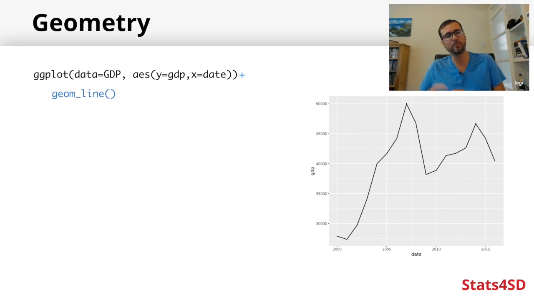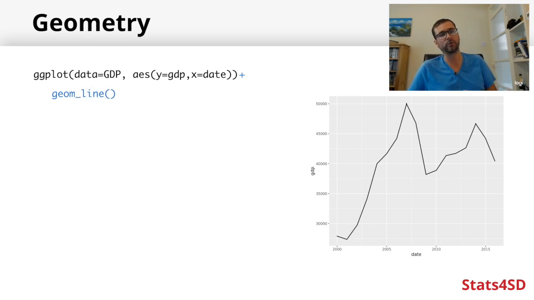It's just not the plot that you thought you were making. Second thing is you can see with geom underscore line, we've just got an open bracket, closed bracket, but nothing in the middle. So when we've seen functions before, we've normally told it something. And here this is because geom_line is a function, but at the moment we're happy to just take all of the default options. So we still need to open and close the brackets so that R knows it's a function. But if we're happy with the width of the line and the color of the line and whether it's a dotted or a dashed line, we don't need to change anything here if we just want a line which is just a standard width and black and just go straight on. So that's why we have the open and closed brackets for geom_line.